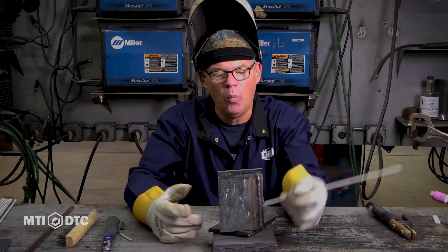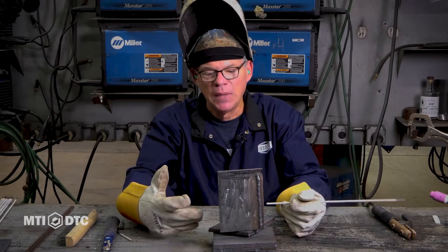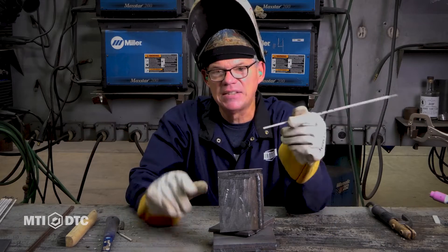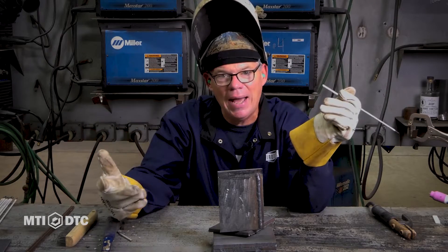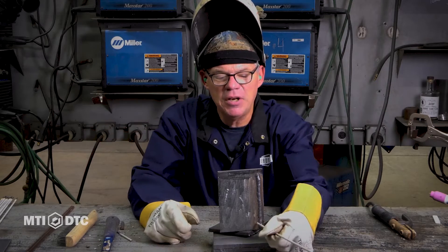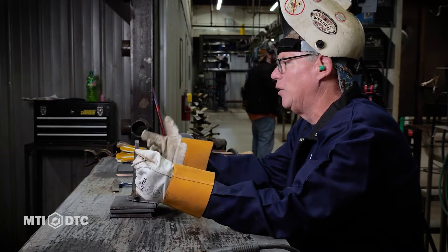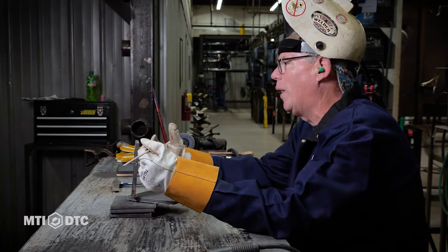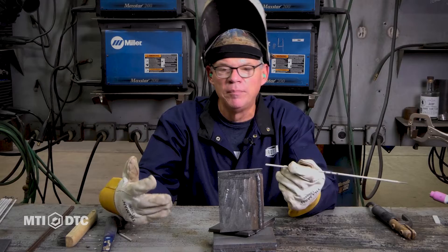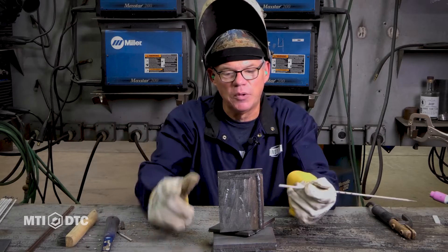So I went from a 1 position, which is flat, to a 3 position up, because horizontal is pretty much the same heat. And all we're doing when we change positions — vertical takes the least amount of heat. I know some people say they can weld it all on the same heat, and so can I. But for a beginner, I'd like to turn the heat down just a little bit, because it penetrates a little more as we start from the bottom to the top. With the penetration that's there, it's going to dig a little bit, so we want to control that by bumping the heat down. We went from 90–95 and we're going to go to 85–90, so we're bumping down a five amp range.